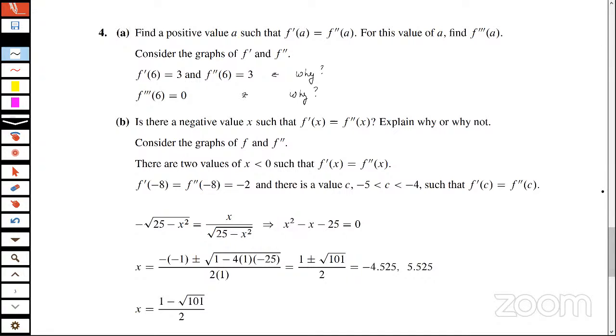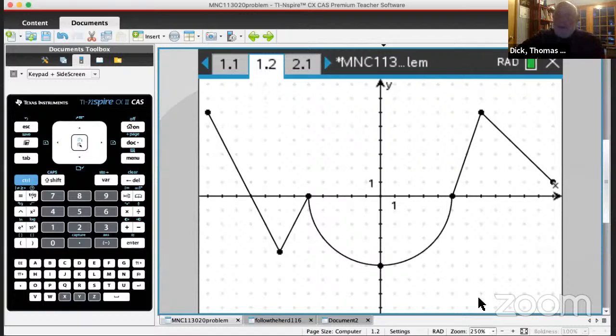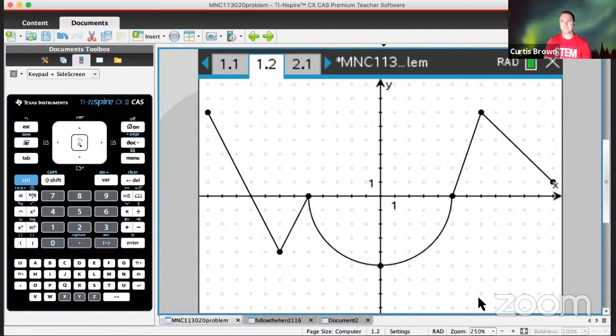All right, Tom, I'm going to pass it over to you if it's okay. Okay, great. All right, let's see. I'm going to try to stop sharing. There we go. How's that? All right, that's perfect. I'll try to share my screen. I'll look to Curtis and Steve to give me some feedback if they're seeing my, I'll start out with the TI-Nspire screen. Is that showing up? Good. That's showing up great. Perfect. Great. Okay.